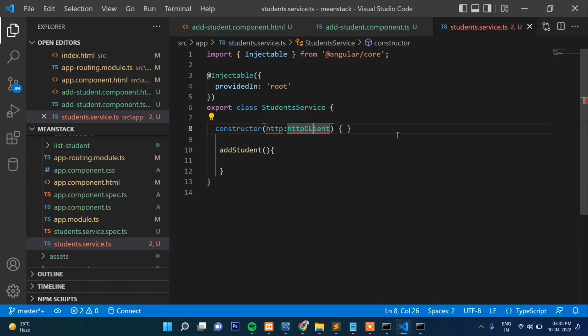We need to import HttpClient at the top.